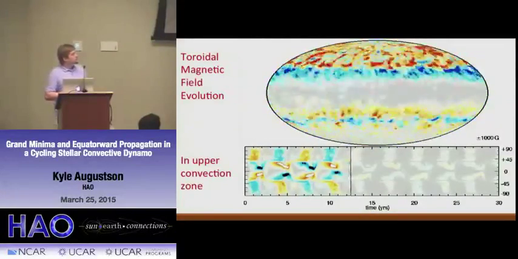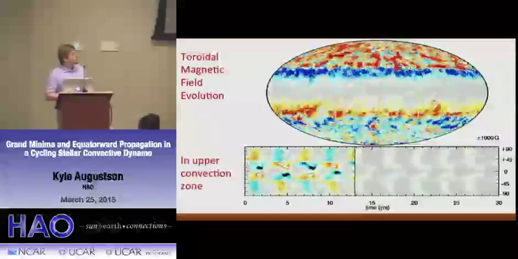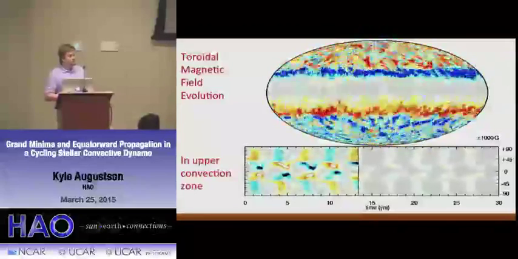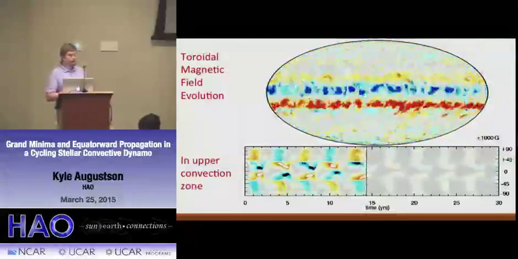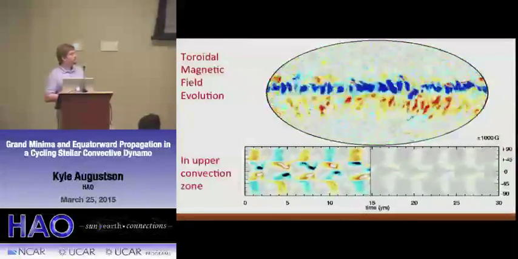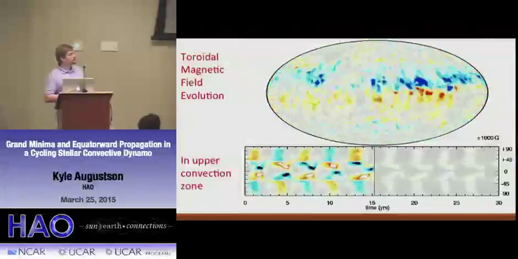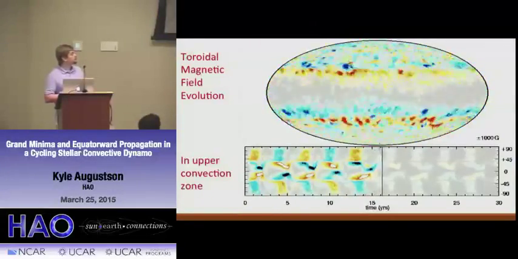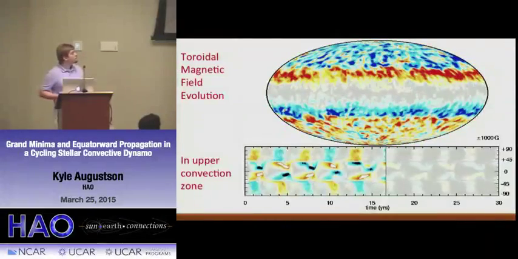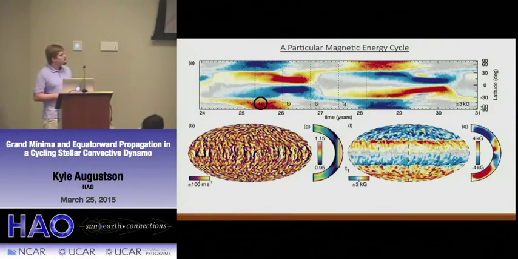And then as you reach a magnetic minimum, because the reeds are becoming so close, you have a lot of cross-equatorial flux. This allows for the cancellation of the reeds and then an eventual dispersion of a new polarity of both toroidal and poloidal fields. Okay, so just to walk you through a single cycle, this is between years 24 and 31.